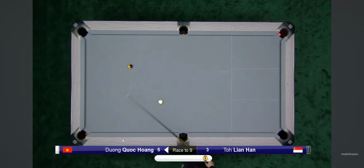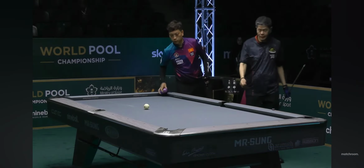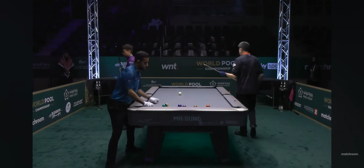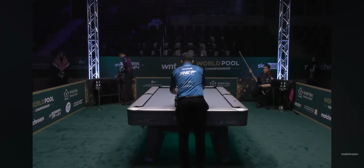And this has been a fairly memorable rack for him, you would have to say. So all that work from Lian Han to get back to only one behind. And now he's right back where he started from in a sense. 3 behind once again. It's 6-3 to Duong Quoc Hoang. It's gone hill in this wonderful match going on between Alexa Pechelge and Sam Henderson. So someone's going to get through there in the next few minutes.